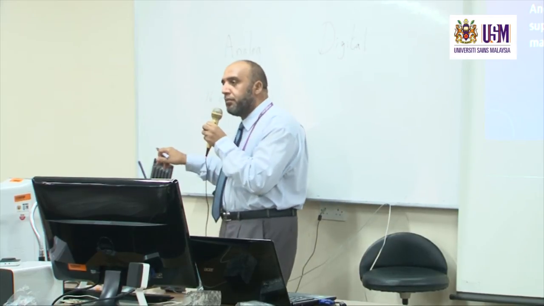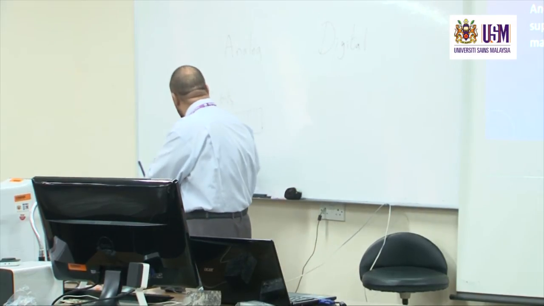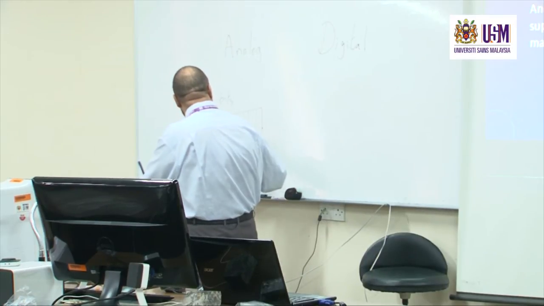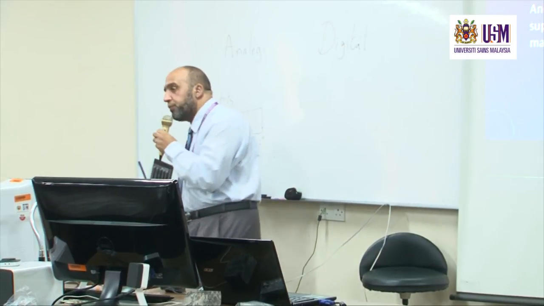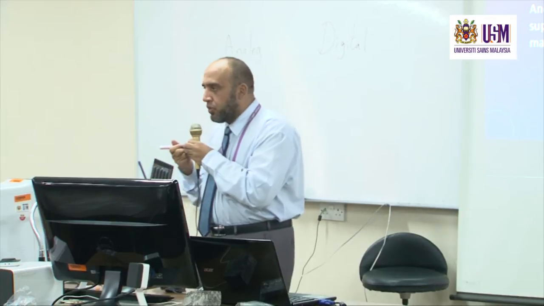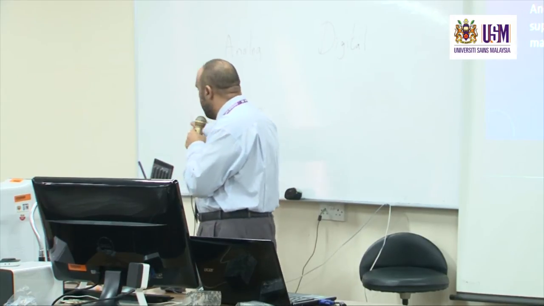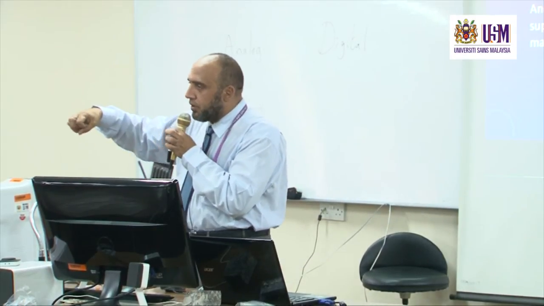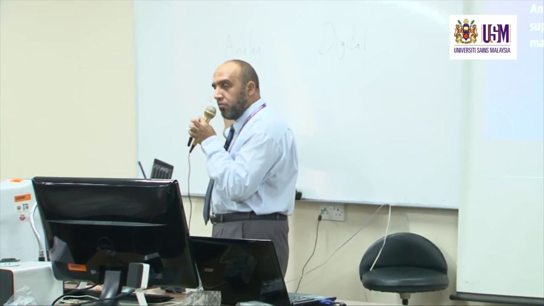So here, using the binary system, we have, starting from zero, 1, 2, 3, 4, 5, 6, 7, 8, until 2 to the power 15. Okay, 0, 1, 2, 3, 4 until 15. So if all these compartments, if all these bits are one, this represents the biggest number I can put in this world. Okay?